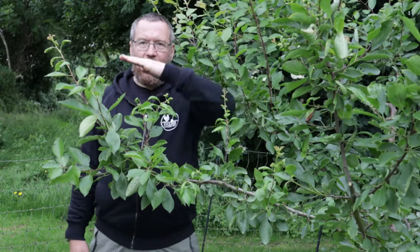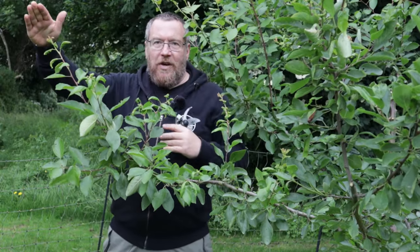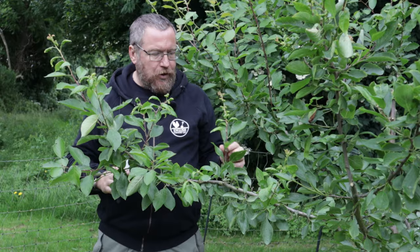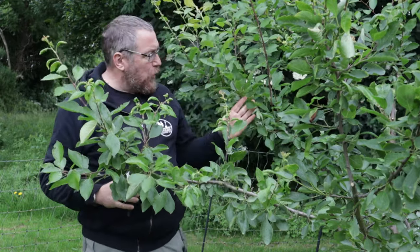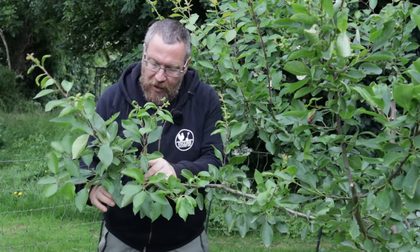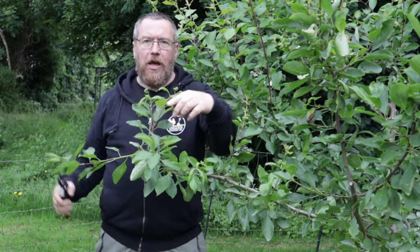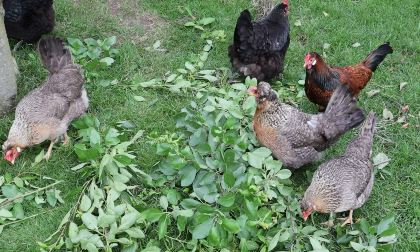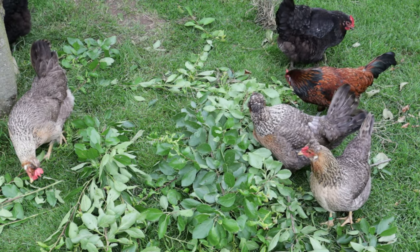This branch has gone almost horizontal. It's come all the way out to here, far further than I want the tree to spread. So what I'm going to do is find a nice upright branch. This one I think is a little bit too close to the one beside it, but this one is ideal. I am going to take off the end of the branch. I'm going to let that go upright. So what the branch will do is come along and then curve up like that. When pruning, you do have to be aware of the trip hazards, and chickens really like felled foliage.